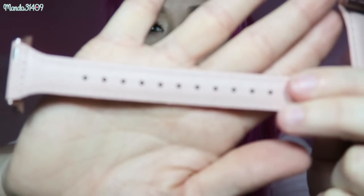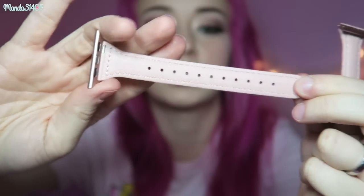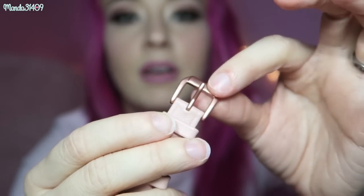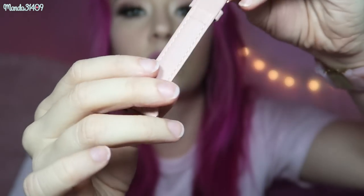I don't find that any of these bands have spots or pieces that are loose, fraying, or coming disconnected — which is a real issue with a lot of bands from Amazon or eBay. These are actually very beautifully finished. I am very impressed with them. The leather band's buckle is a beautiful rose gold with more of a matte finish, so it's not overly shiny or glossy but it's still gorgeous.